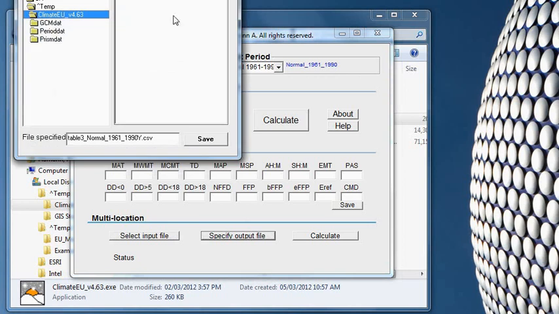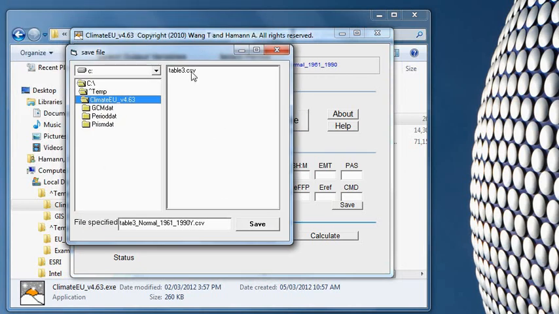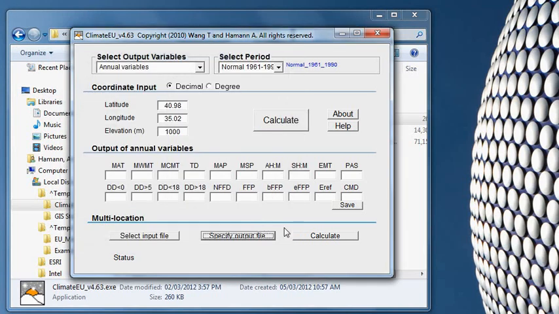and we have to specify an output file. Oops, I should bring this a little down here. And it comes up with a suggestion. I'm just accepting this, except I'm going to call this one table 4. So we know the sequence in which this all happened, and we just say calculate and wait for this to finish. And again, on my crappy old laptop, that probably takes half an hour for 3 million points. So I'm going to pause this video again.